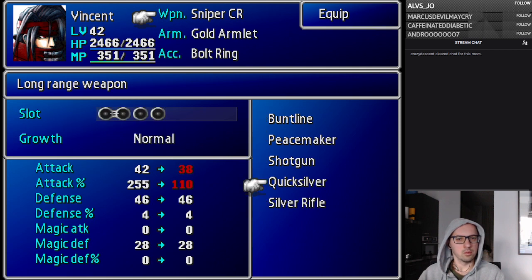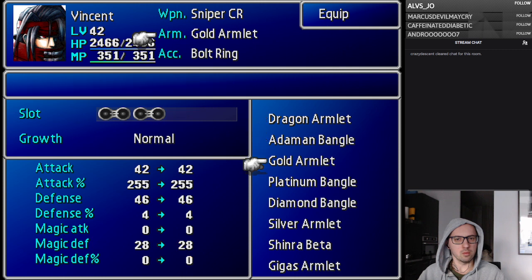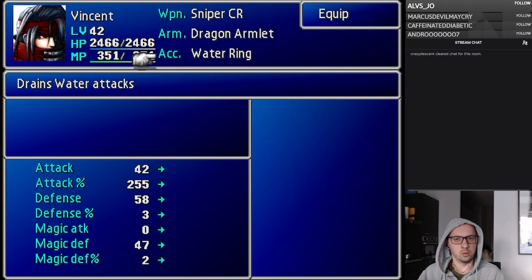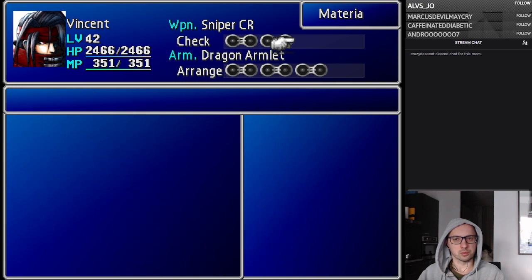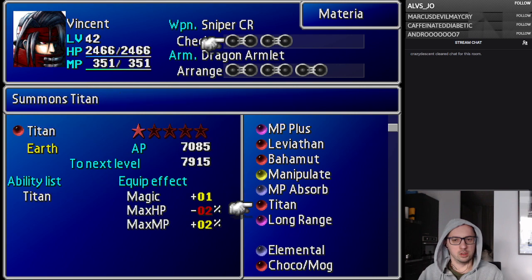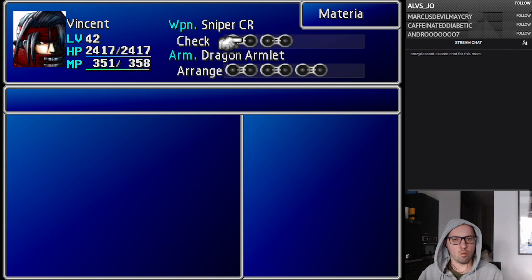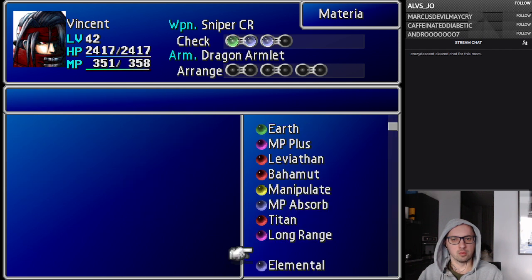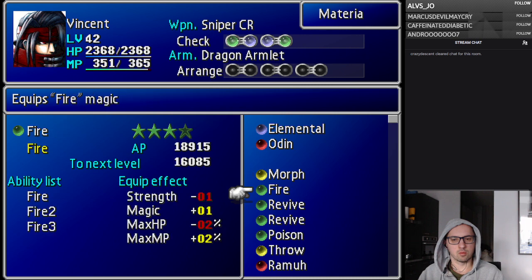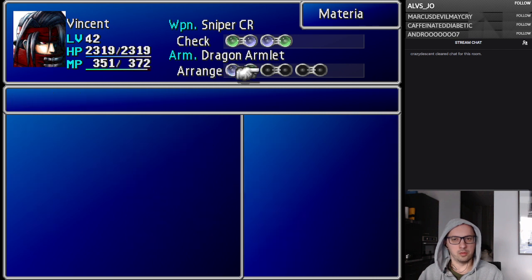We've got the bunt line. Shotgun. And right now, yeah, we have a sniper normal growth or the bunt line double growth. Let's keep this on. Let's nullify. He gets the water protection. Let's see. Give him all fire. And an all restore. Give him elemental fire protection.